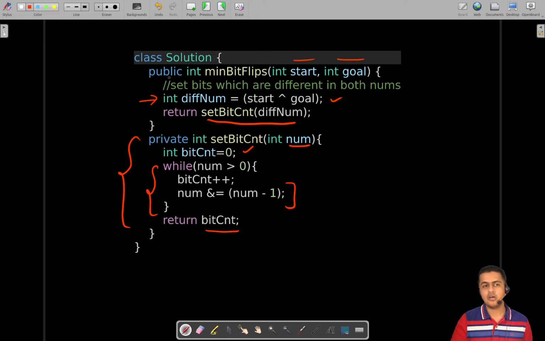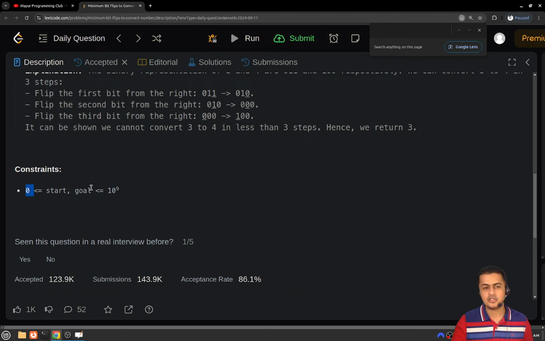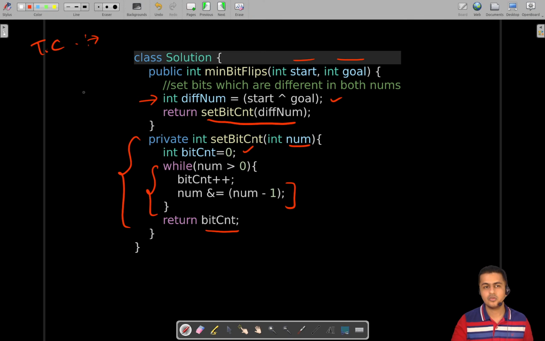Okay, so now let's have a quick discussion about the complexities also. So time complexity wise, see, since the number of bits, I already told you that only 31 bits will be needed, because of the nature of the constraints, that it is either 0 or it can go at max up to 10 raised to power 9. Okay, so order of 31 you can say. Okay, and if you want to take it as a constant, then it will be order of 1.